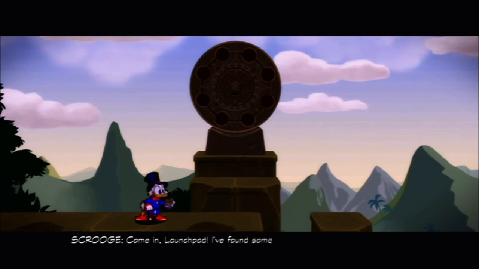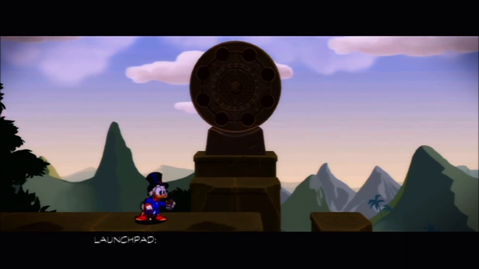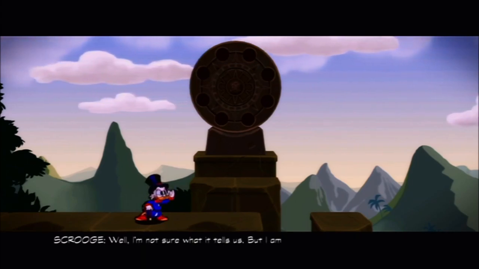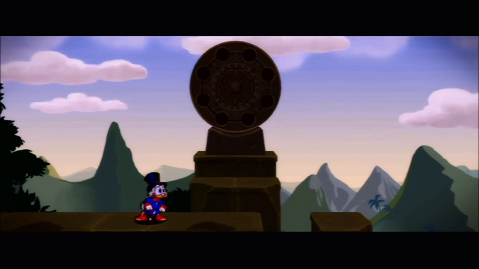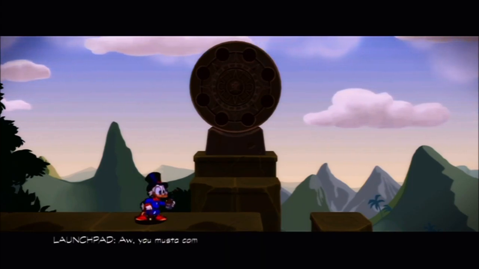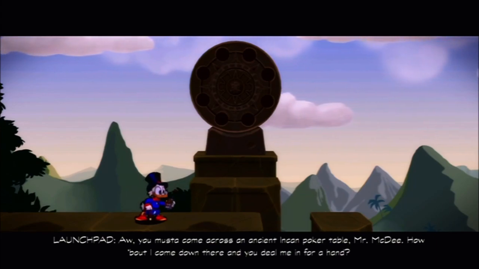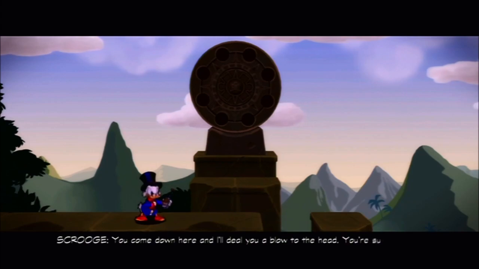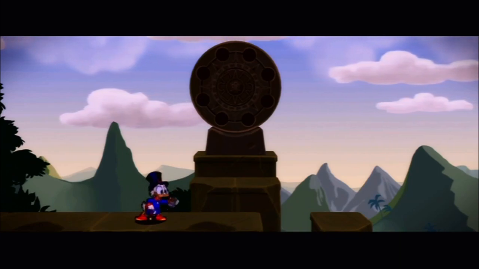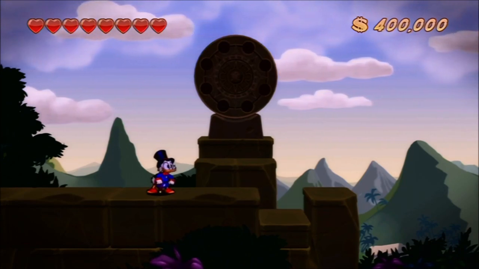Come in, Launchpad. I found something. There's a carving of Manco Cupquack on this stone slab, and there's 8 succulent notches around it. Sounds great. Does it tell us how to find the treasure? Well, I'm not sure what it tells us, but I'm certain it's an important clue. Bless me bagpipes. These coins I found will fit perfectly into those notches. Oh, you must have come across an ancient Incan poker table, Mr. McD. How about I come down there and you deal me in for a hand? You come down here and I'll deal you a blow to the head. You're supposed to be keeping an eye out for trouble, remember? All right. Trouble spotting it is. Okay, well, never mind.